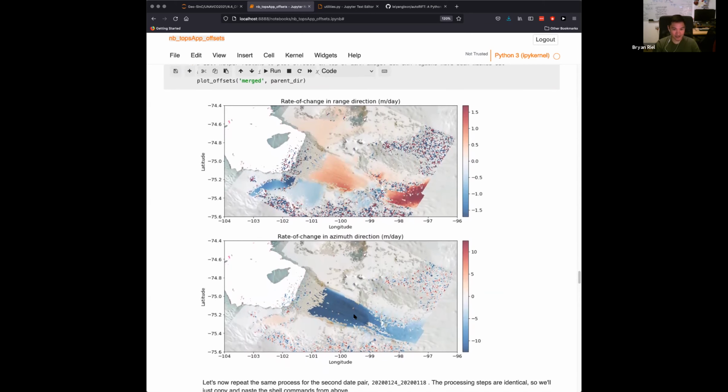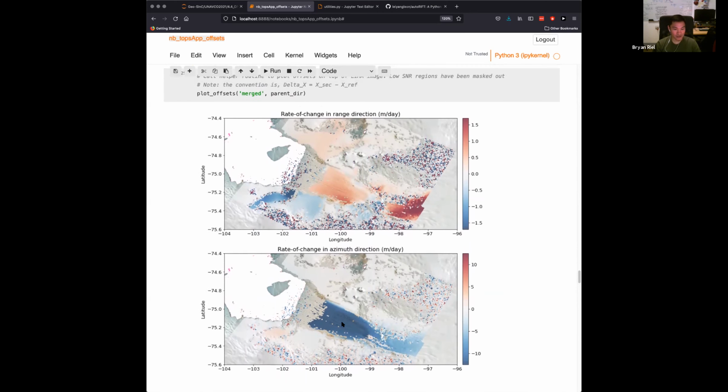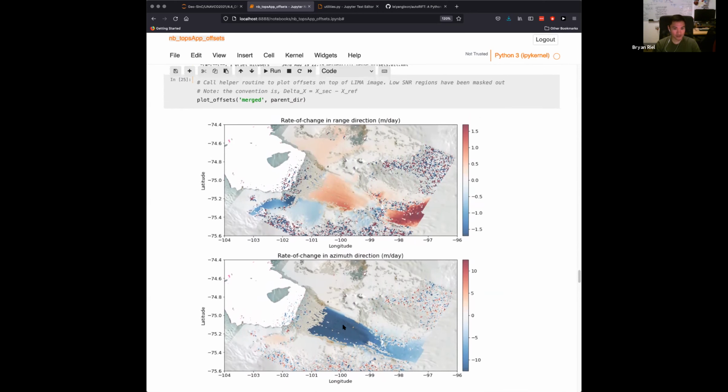In this case, the Pine Island Glacier is flowing in the same direction as the flight path, southeast to northwest, so you would expect a negative change in azimuth between the two dates. This shows that most of the motion is along the flight path direction, but you do get some pretty large range offsets as well, especially in the grounded ice, as you get a bit of a bend in the glacier, a change in direction.